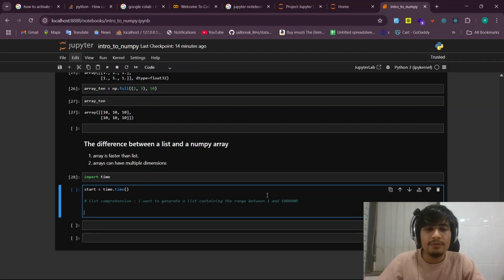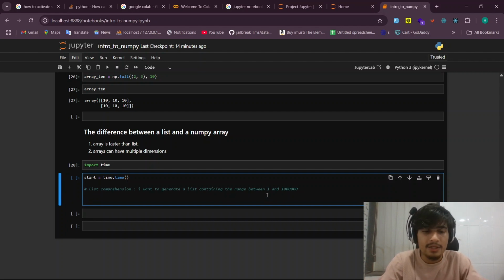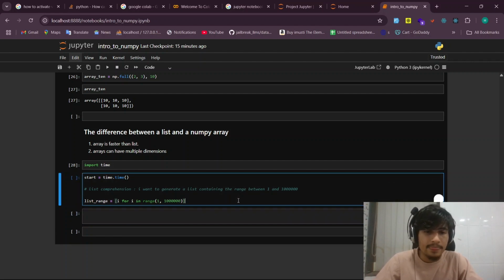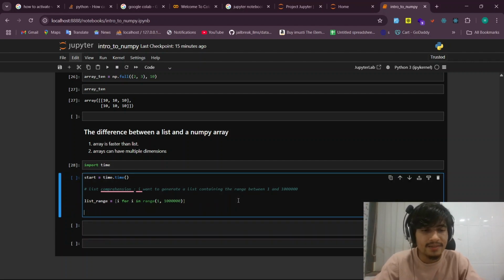I will do it simply by list comprehension: list range is equal to i for i in range, with a range from 1 to 1 million. That is my starting time, and I also need an ending time. So end is equal to, of course, time.time().